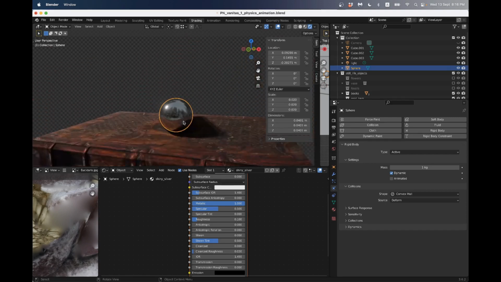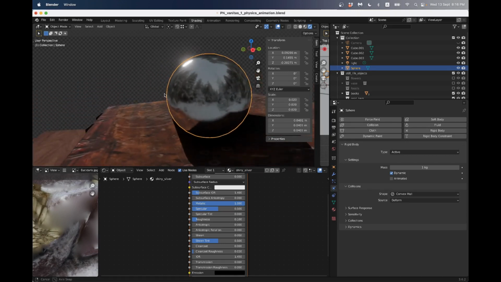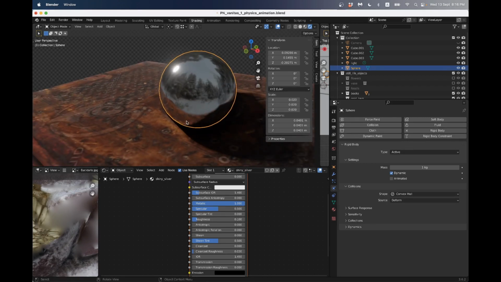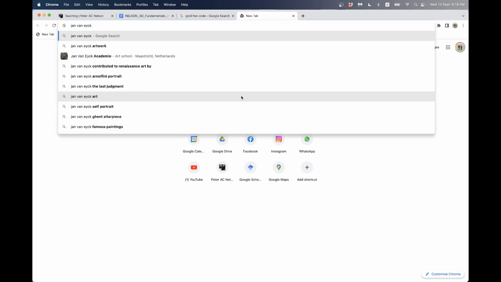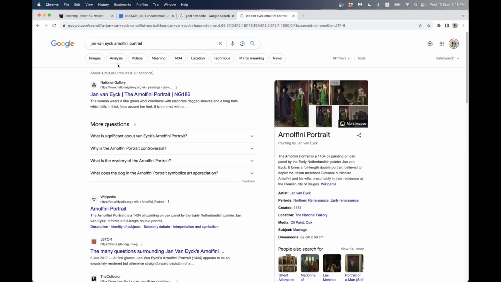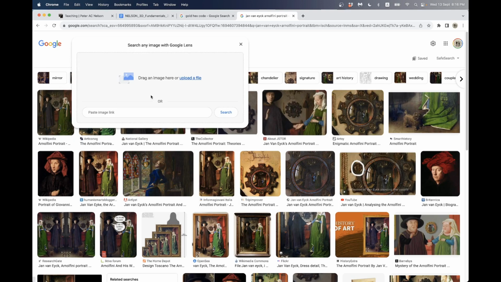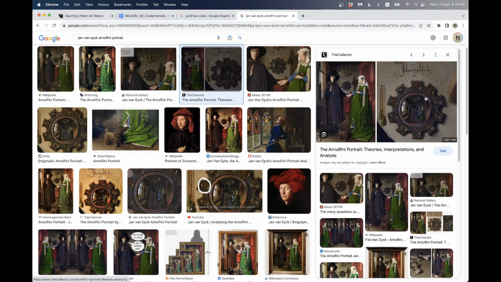You know, we can see that I actually use an outside image. If yours is an indoor still life, it might actually be even more clever to have your HDR image be like the inside of a room. And actually, if we look at a famous painting by Jan van Eyck, the Arnolfini Portrait, this is a great art historical example of specular reflection. In this painting, there's a reflection in the mirror in the background, and it actually reflects the room that the painting is in.